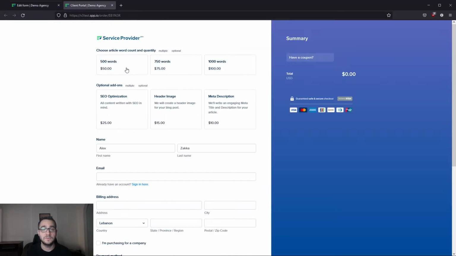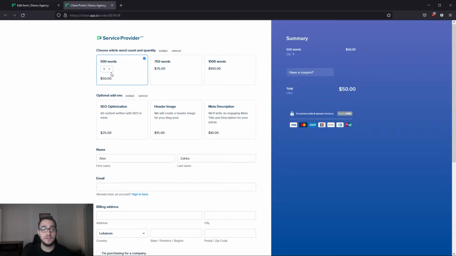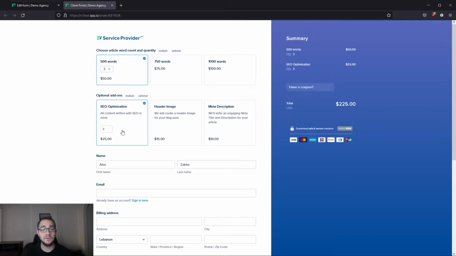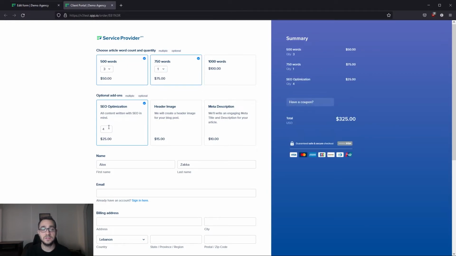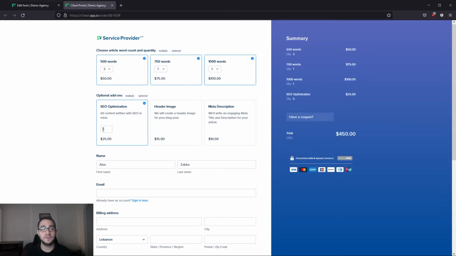Now, whenever we select a quantity within any of these and select any add-on, it's going to add that quantity automatically, as you can see in the summary over here. If we add any of the other parent services as well, the quantity for the add-on is going to get adjusted accordingly. So if we go ahead and take this one, you're going to see that the number goes up to 4, and if we take this one, it's going to go up to 5.